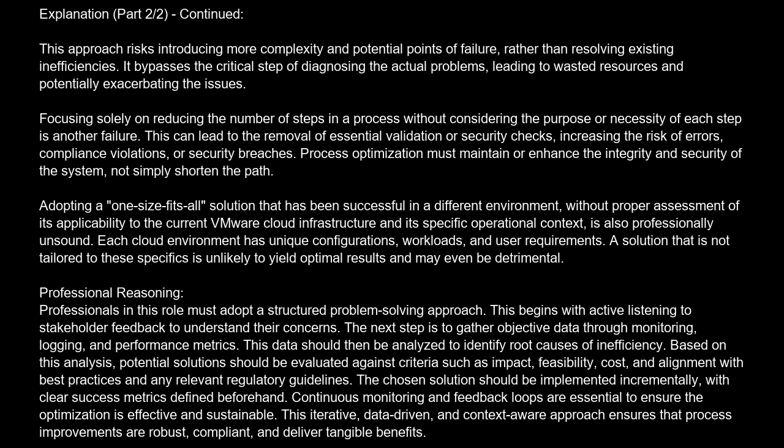Focusing solely on reducing the number of steps in a process without considering the purpose or necessity of each step is another failure. This can lead to the removal of essential validation or security checks, increasing the risk of errors, compliance violations, or security breaches. Process optimization must maintain or enhance the integrity and security of the system, not simply shorten the path. Adopting a one-size-fits-all solution that has been successful in a different environment, without proper assessment of its applicability to the current VMware Cloud infrastructure and its specific operational context, is also professionally unsound.